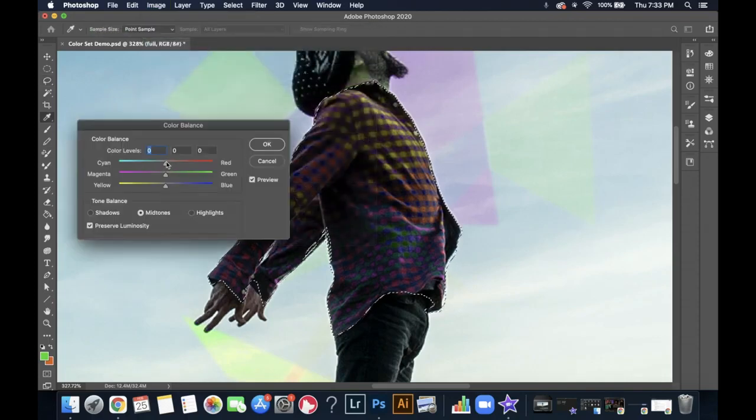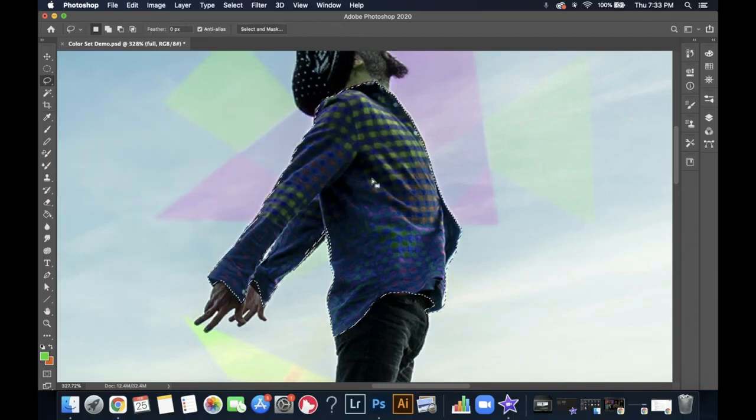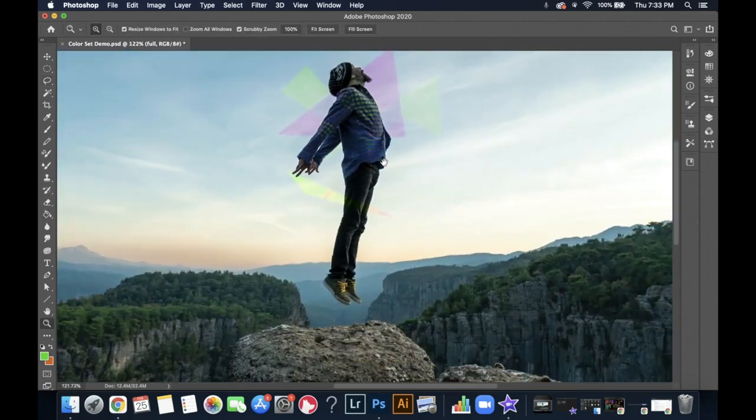I think I want to play around with the color balance so I can have a little bit more control. I'm going to make this bluish. Actually, I kind of like, there we go. High cyans. So now it still has those changes that are coming from each of the squares or triangles I put, and I've also changed the shirt as a whole. And that feels a little bit more fun.